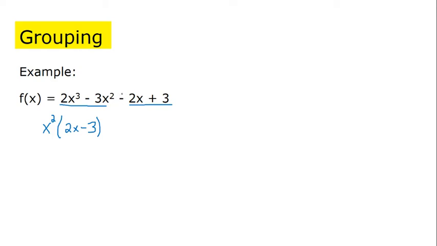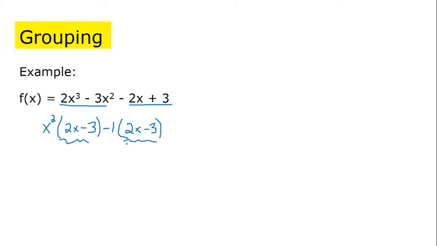But we have this minus sign. Now we want this to be positive in front. We want our x to be positive. So that means our greatest common factor is actually going to be -1. And it may be -1 sometimes. So we're going to just take out a -1. So we're just going to change the sign of everything. So we're going to end up with 2x minus 3. So now this is good because we have our two parentheses are the same thing, which is what we want.